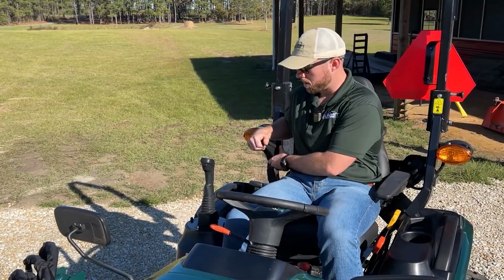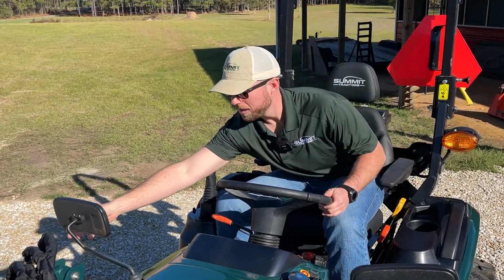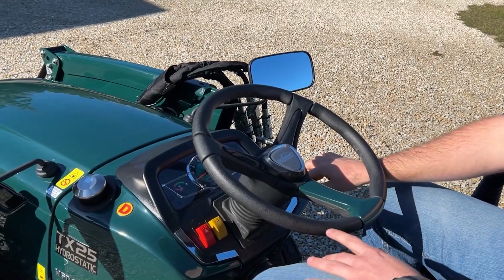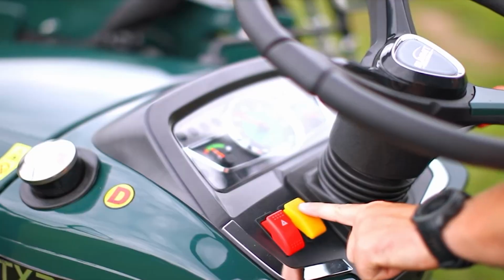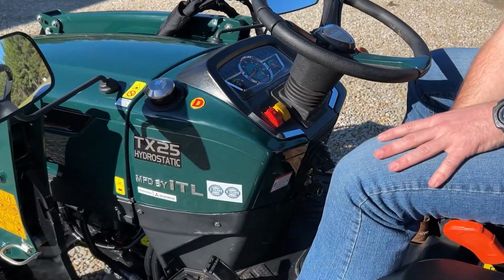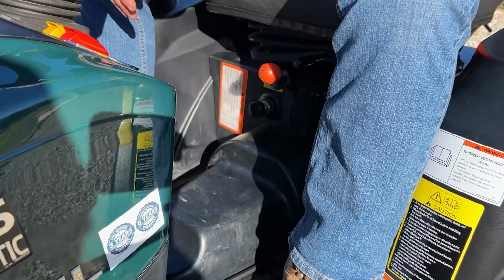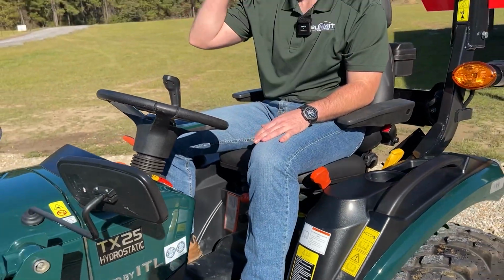You can adjust this armrest to the perfect position to grab this joystick that's comfortable to you. You also have these cool side view mirrors that you can also adjust exactly how you want them. You have your throttle right here, and also right behind it, you see this cruise control. This tractor does come standard with cruise control. Right here is going to be your PTO switch and your flashers. Right between your legs in the middle of the seat is where your emergency brake will be. Also, it's how you engage your differential lock, your 4-wheel drive, and also you can adjust the speed faster or slower for your 3-point right here.